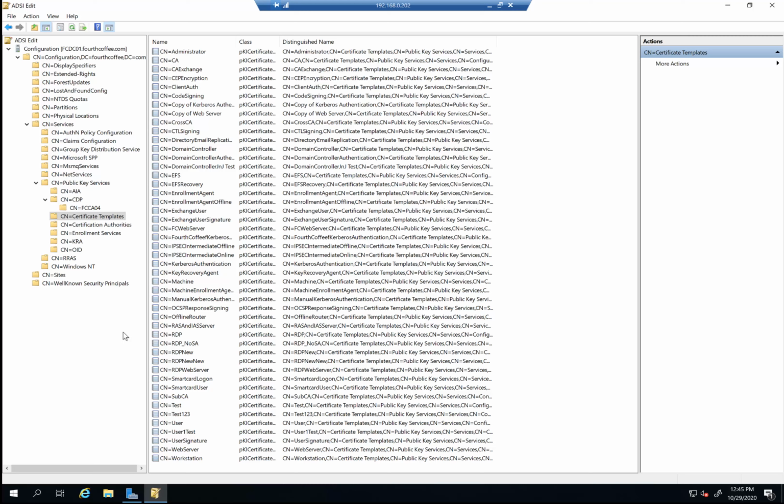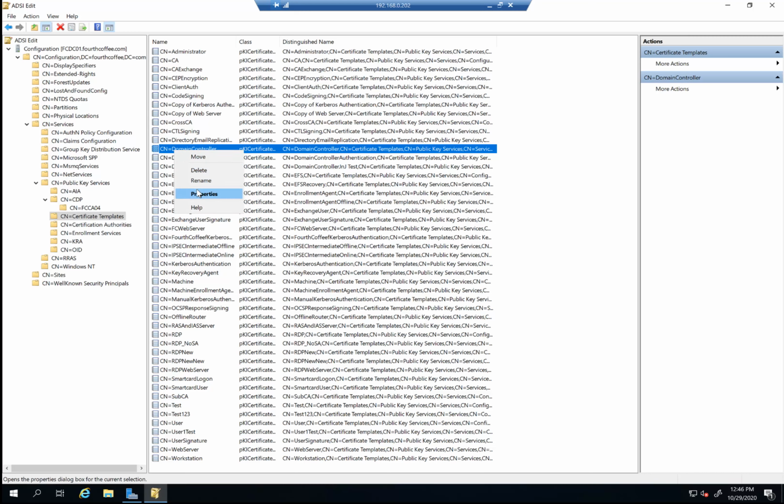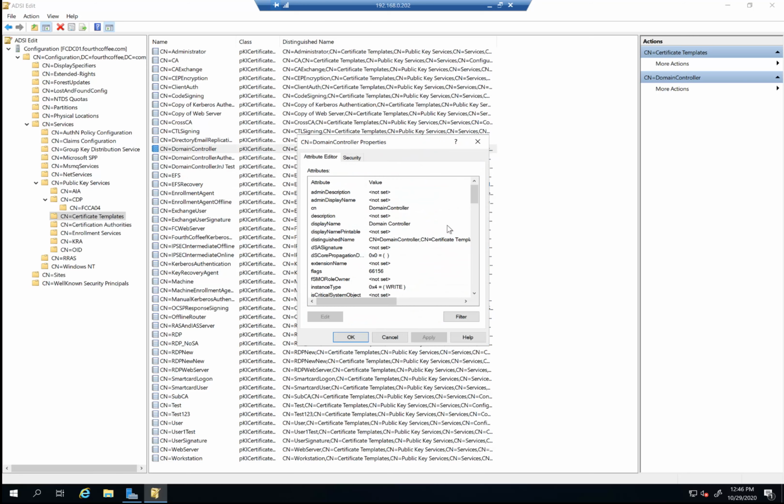For example, on some of the version 1 templates, like Domain Controller, in the GUI and the certificate template snap-in you can't change some stuff, like key size. So if you wanted to set the minimum key size, you'd have to set it here in ADSI Edit.